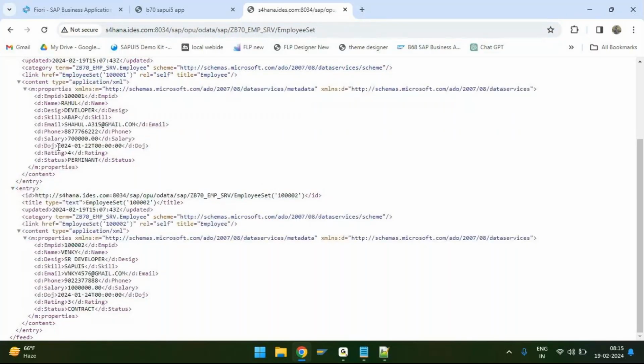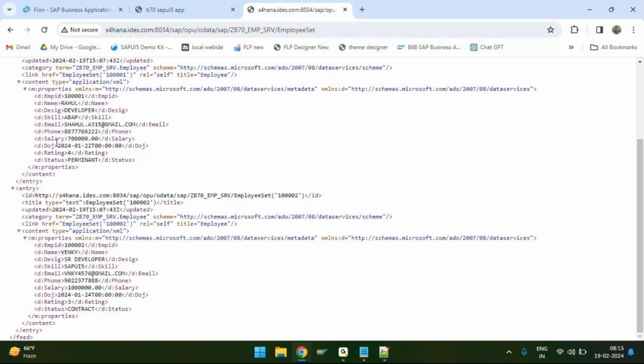In this case, the date is coming in a format YYYY hyphen MM hyphen DD T 00 colon 00 colon 00. So you need to convert your date into this format. Otherwise, your data will not go from front end to the back end.